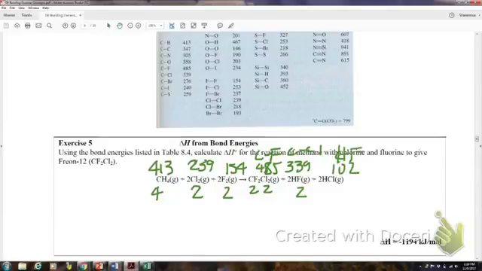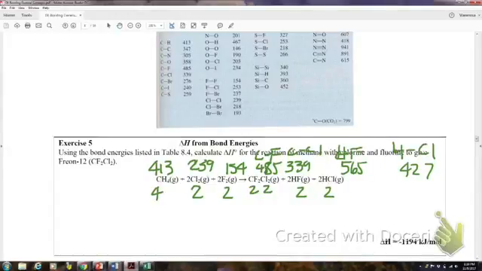102, right? Is that what you just told me? I didn't look it up. 565. Oh, okay. I thought there were, it's really hard to see. Yeah, I'm sorry. It's okay. It's colored, like I said, if you want to print out colored notes, you can. I just don't, we don't have that kind of printer here. And then the HCl is 427. Okay? And then I've got 2 of those. So 413, 239, 154, 565, 339, and 427.